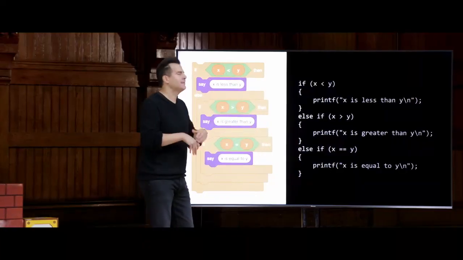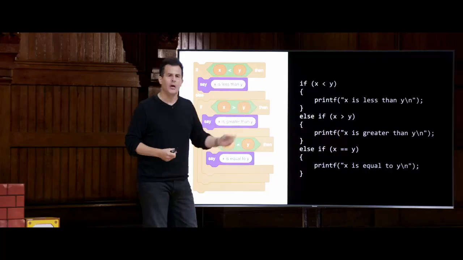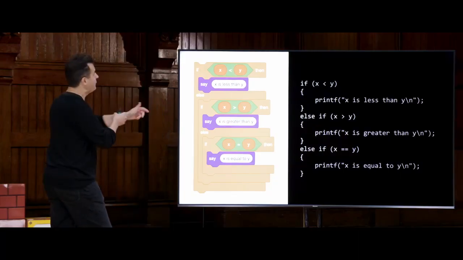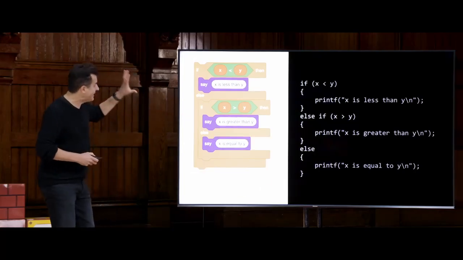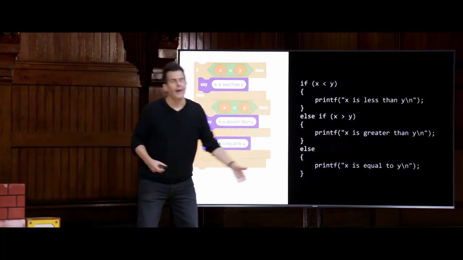In reality, it's not a huge deal. No one's going to notice in the real world on a Mac or PC that there's this extra line of code, but it's a bad habit. Keep it simple. Don't write code that doesn't need to be there if logically you can conclude otherwise. So in fact, let's clean this up both in Scratch and in C. I can tighten this up, so to speak, use less code here, less code here, and honestly, if only statistically, the less code I write, the less likely I am to make mistakes. So that too is probably a net positive overall. Writing less code is generally better than writing more code. Not unlike English essays too, perhaps.